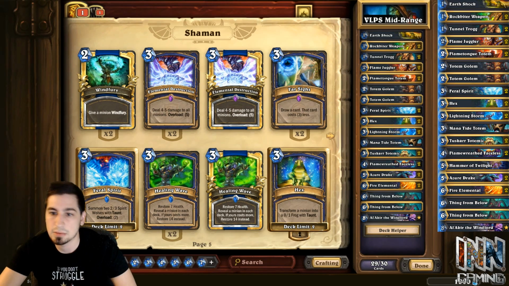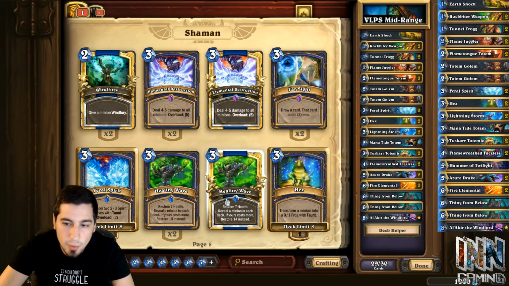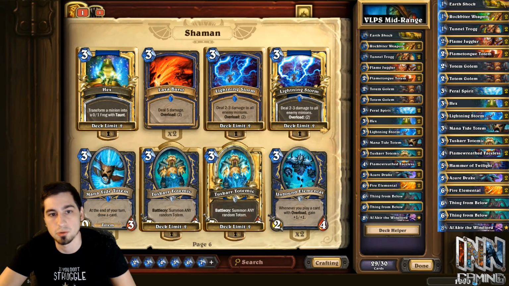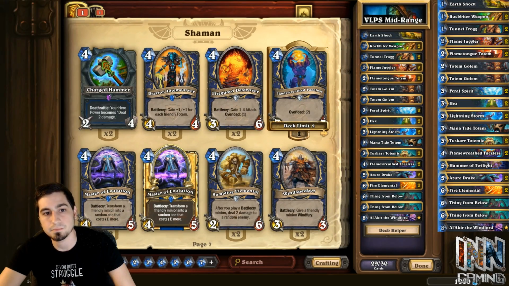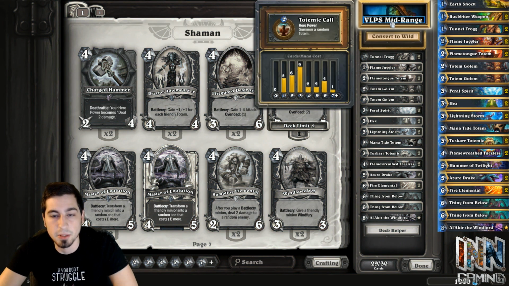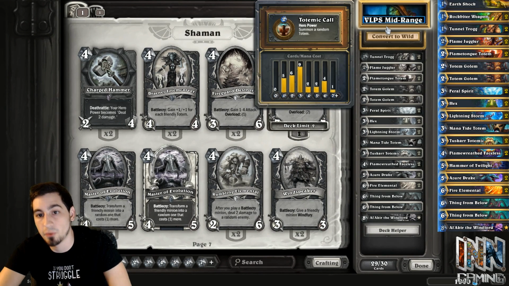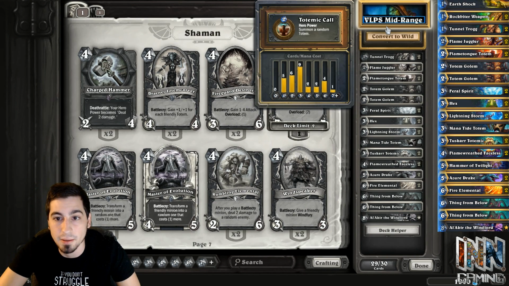Healing Wave. It's questionable due to the fact that the highest card in here is 8, and we only run a few of them. The rest of them are 6 and below. So if we're playing against aggro, it's really good. If we're playing against control, it's really bad. And we don't need any 3-drops. So if we're gonna put anything in here at all, it better be a 4, a 5, or a 1.